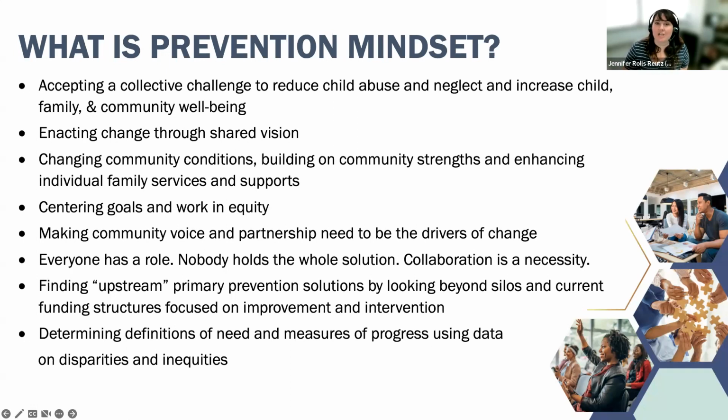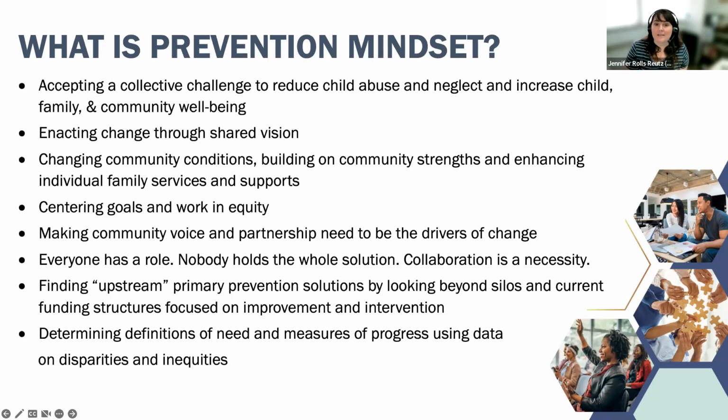It's having a shared vision, and that's part of what the comprehensive prevention plan will do: get you that shared vision at your county level. It's really focusing on changing community conditions, recognizing that no one provider can change all of this. We have to work as a community. We have to fix that bridge so that people aren't falling through rather than just supporting them when they hit the water. It's thinking about equity, making sure that we're meeting people where they are and addressing their individual needs.